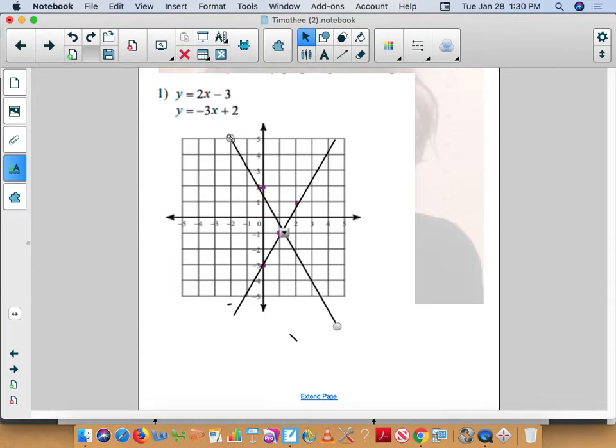All right, so what's the answer to this problem? If you want to write that on your sheet, the answer is (1, -1). What would you have gotten had you done this one by elimination? (1, -1). Do y'all see what I mean? All right, let's go to number 3.